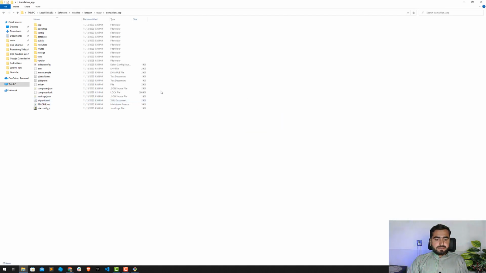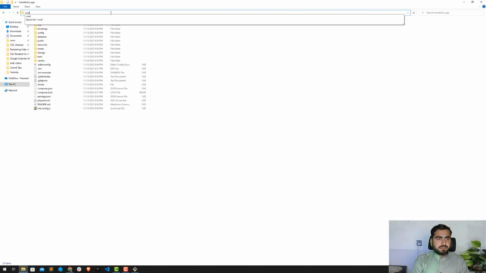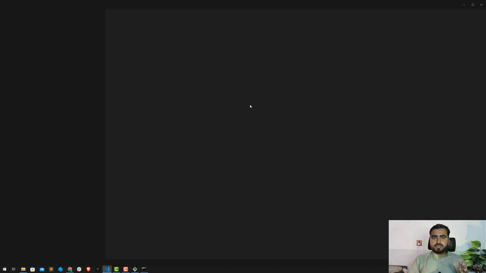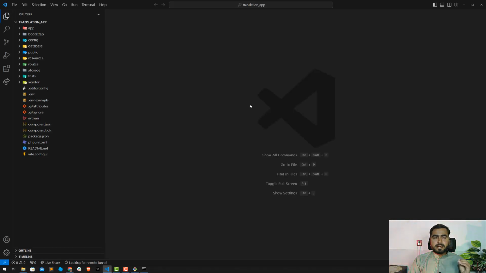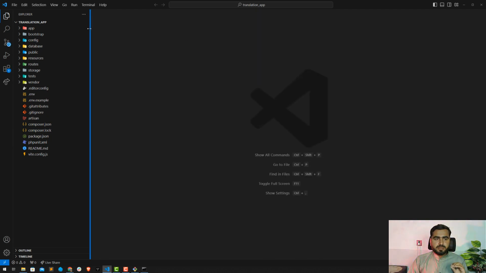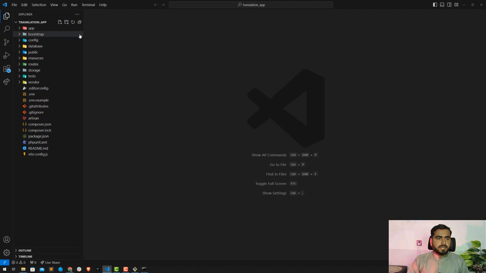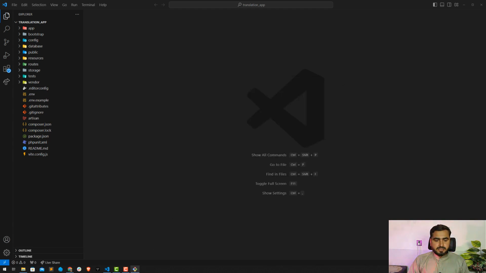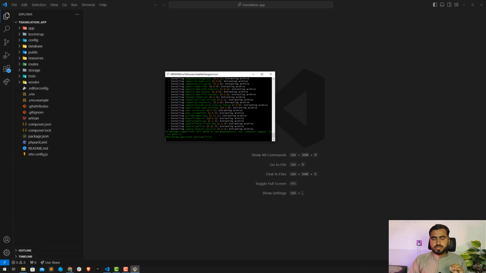Now I'm going to open this in my VS Code. If you are on Windows, just go to the address bar, type cmd and open the command prompt like this. The command is code space dot, hit enter. This will open your code in VS Code. I think it also works for Sublime and PhpStorm too. If you know about this or have experience, you can mention it in the comments below. Our application is opened here. Checking our installation, yes, it's almost completed.